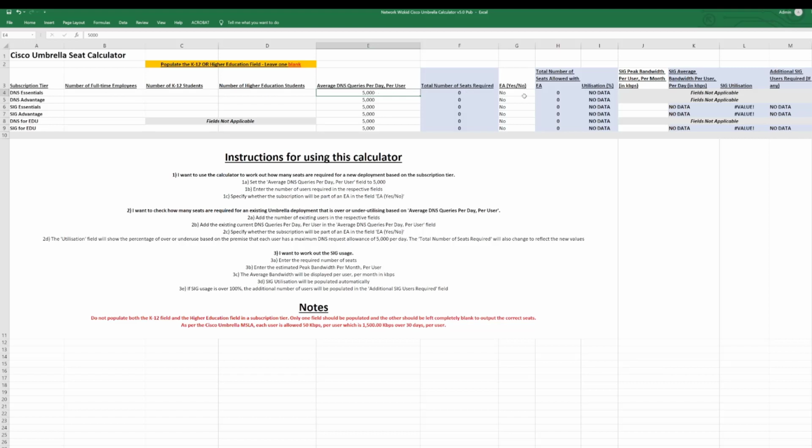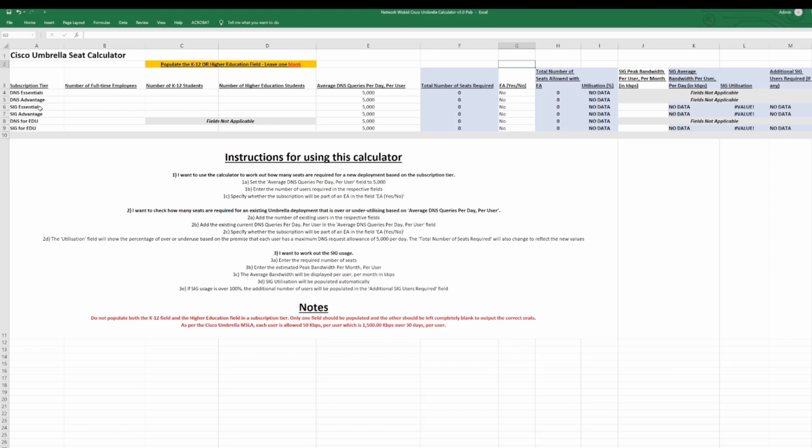Now, any customer or anybody looking at entering into an enterprise agreement, we can also select yes or no. And what this is going to do is recalculate the total number of seats allowed based on the allowance you get with the enterprise agreement as well. We can also calculate the utilization for any existing customers, I would say, anyone that's already using Umbrella.